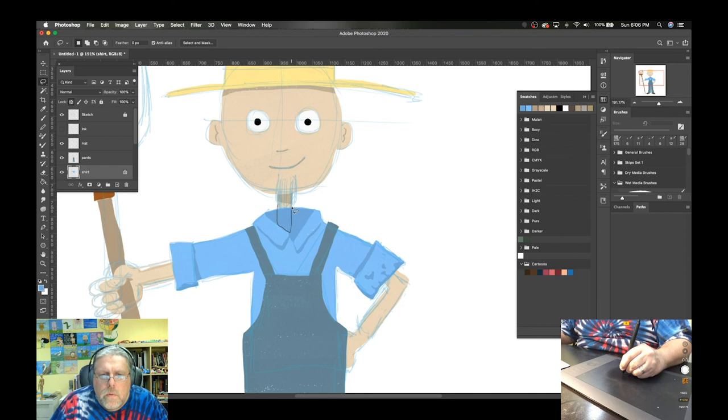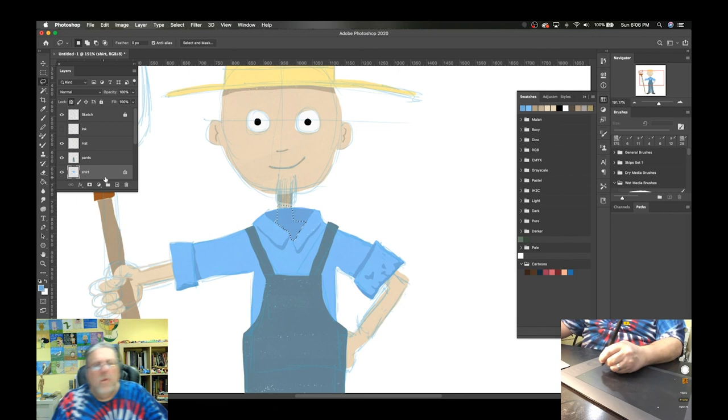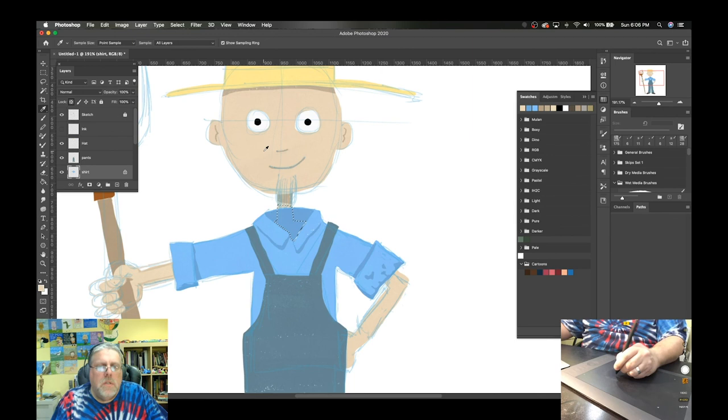I don't think it looks straight, so I'll add this over here like this. Maybe I'll actually give them some shoulders. Maybe I'll put them in like this. I could do this on a new layer. I just really don't want to. You understand, I think. Maybe you don't. Maybe you're like, no, I really want you to make that other layer. Not going to happen this time.